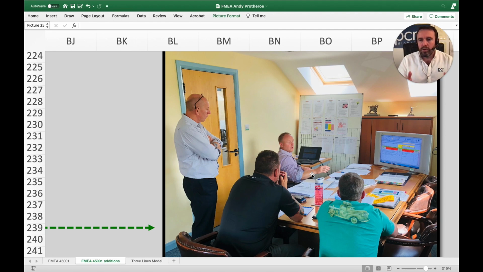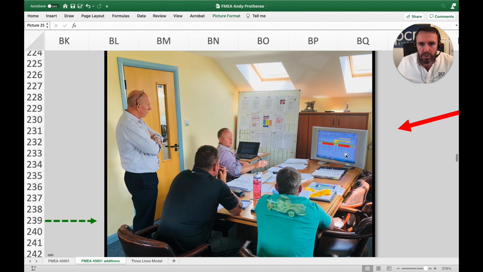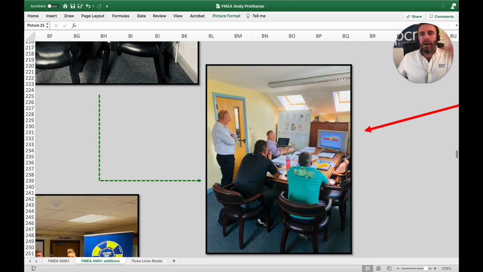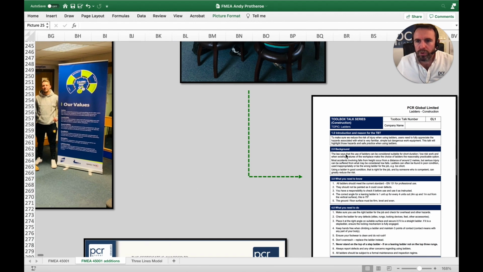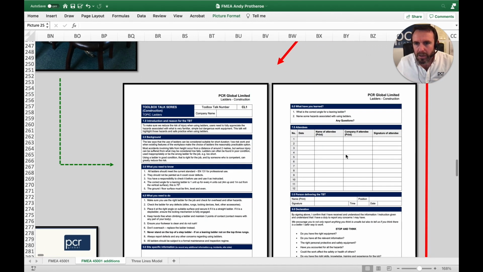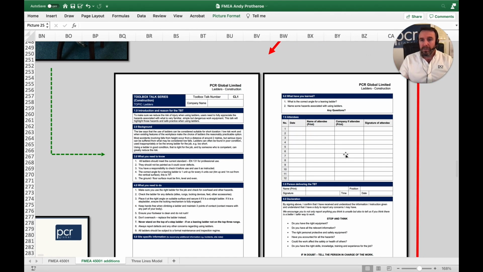There's time going on here, there's effort going on here, there's consultation, communication, participation, top-down communication, bottom-up communication, and everything is going on. On the board we can see many documents that we've been through, a lot of them related to health and safety, quality, environment, of course. Okay, so that's happened. So what about the output of that? This is why it's so important to look at the wider requirement from an FMEA.